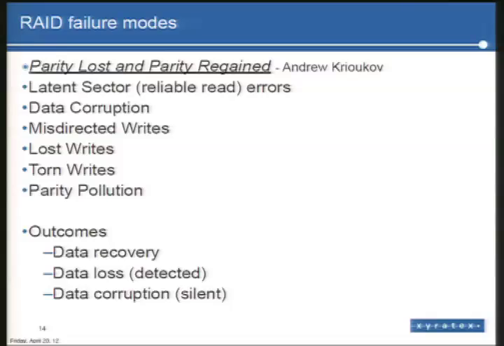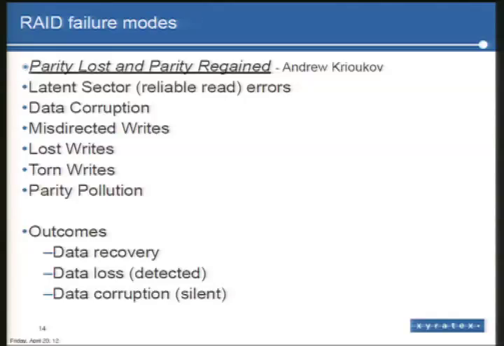So the first is latent sector errors, where the data is no longer readable from the drive. Second is data corruption, when data gets corrupted on the drive. It's still readable, but it's corrupted. The third is misdirected writes, which is again what that T10 ref field was kind of about, where data gets sent to the wrong spot.